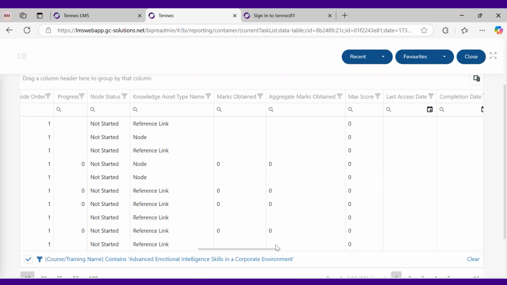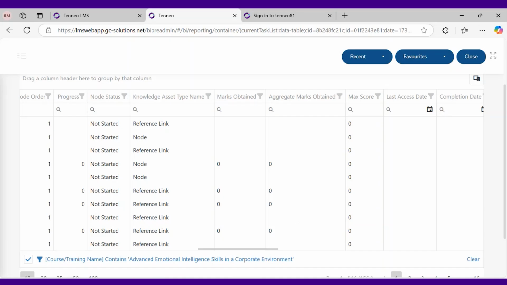Okay, only the last attempt. Is there any chance of getting all attempts data? Is there any report as such? No, as of now. Let's take that there are two attempts, so you want attempt-wise data, right? Like for the first attempt, how many marks you got correct, and in which attempt he scored highest or lowest. We will get how many attempts he has done, but the score we will get only for the last attempt.